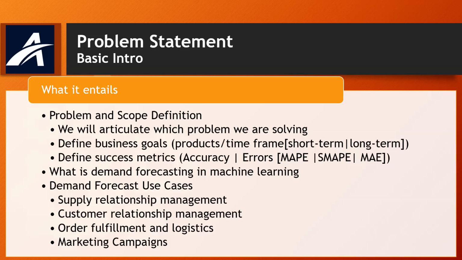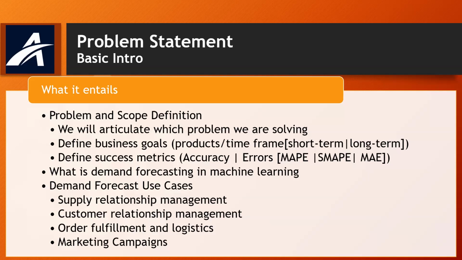Then, depending on what you want to forecast, we'll also need to identify the business goal of whatever you want to forecast. What is the business goal? Is there a specific element within which you want to forecast? What is the time frame for that forecasting? Is it short term or long term?